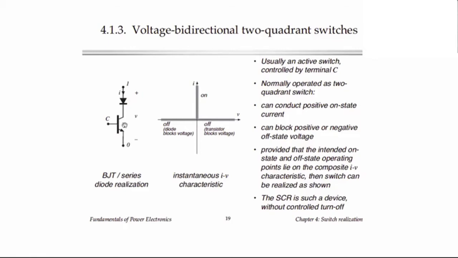If the voltage is negative and we want the switch to be turned off — negative to positive — the transistor isn't designed to block any significant amount of negative voltage. However, the diode in series will be reverse biased when the voltage is in this direction, so the diode will turn off. Even if the transistor breaks down, the diode will still be off and prevent any current from flowing. So effectively, the diode performs the function of blocking voltage when the voltage is in this polarity.